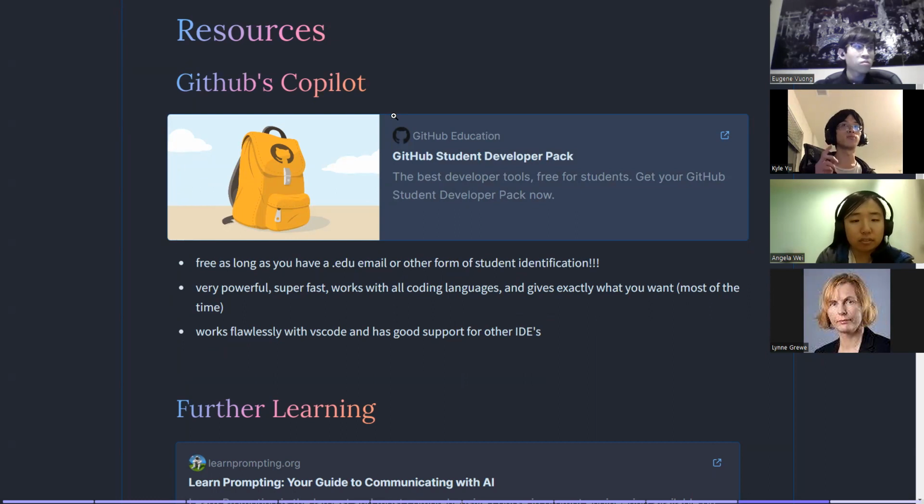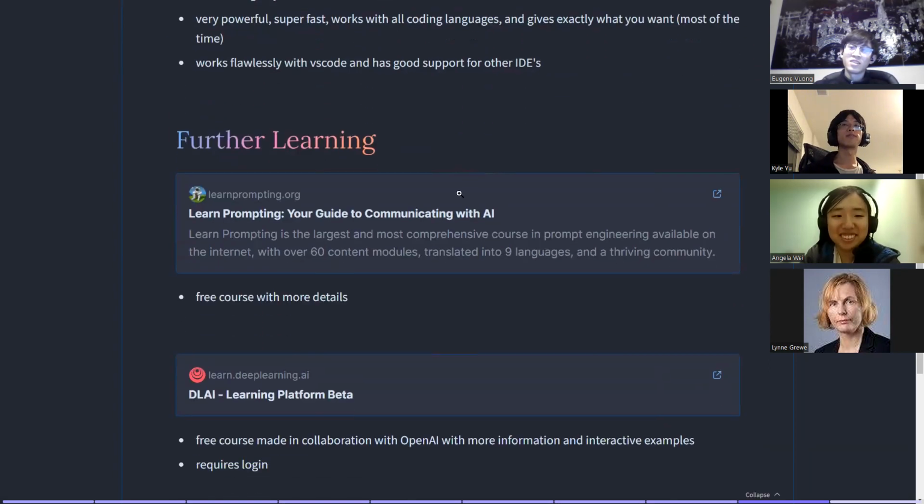And the biggest point I want to drive here is that it's free. As long as you have an EDU email, so all of us should have a Horizon email, we can get this for free. And it's just super great. I totally recommend this. If sleep was my number one productivity hack, GitHub Copilot is number two. So get this, super great.